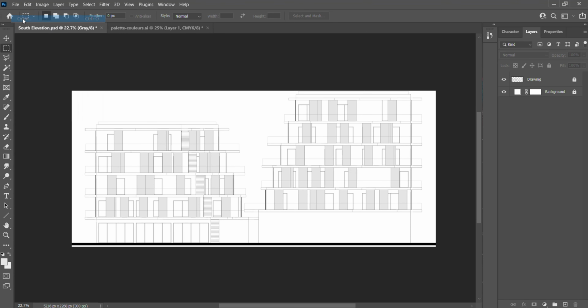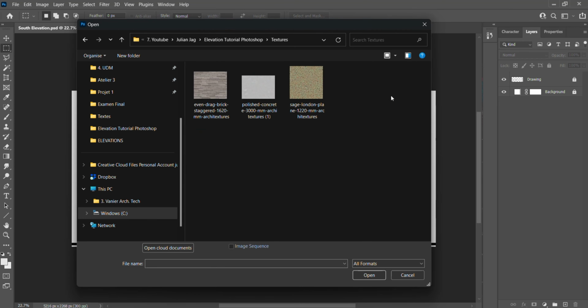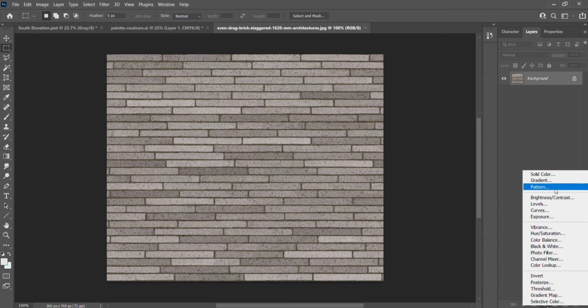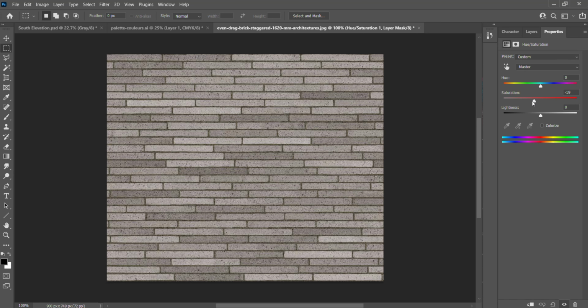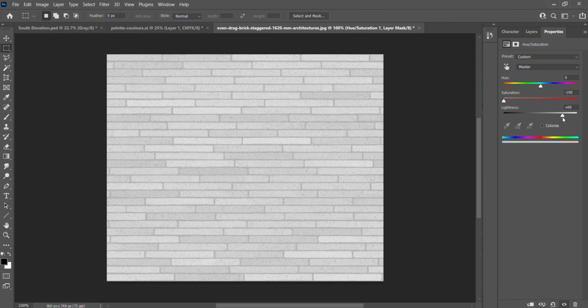So afterwards, you want to go ahead and open up one of the textures that you saved, whether it's wood, metal, brick, or stone. So we have this brick texture that I like, and I want to make it a little lighter, kind of like a whitish light gray. So I just basically change a couple of its properties. I desaturated and I upped the brightness, maybe not too much, around this much for now.